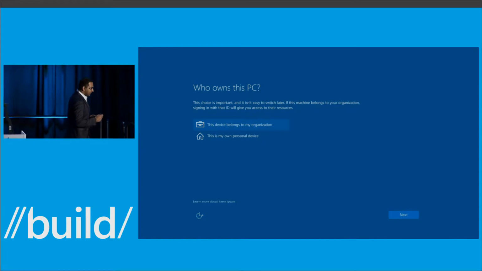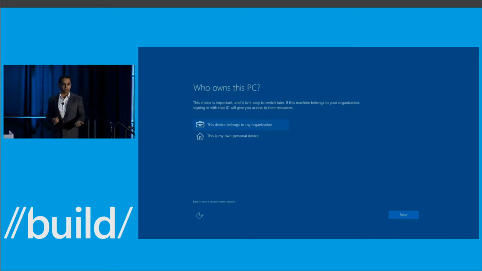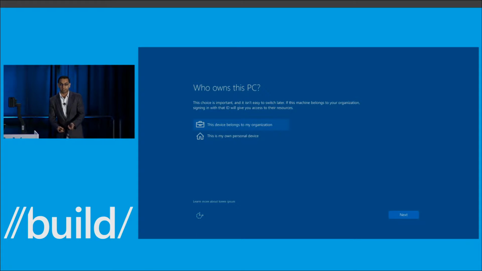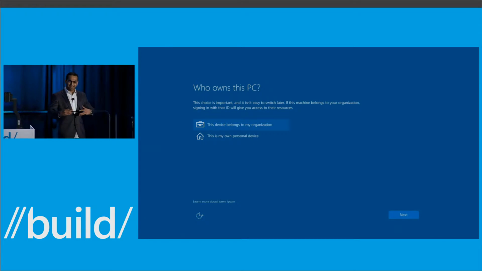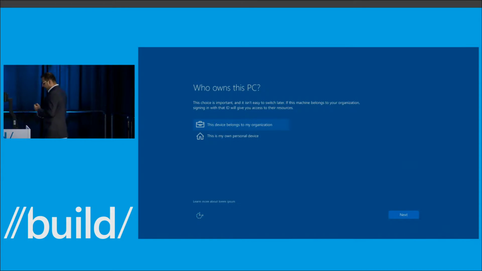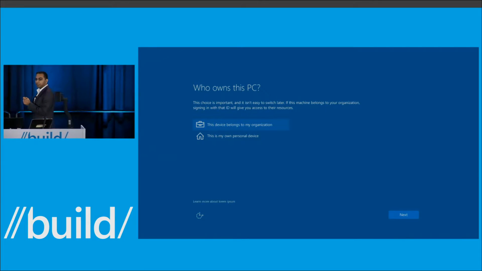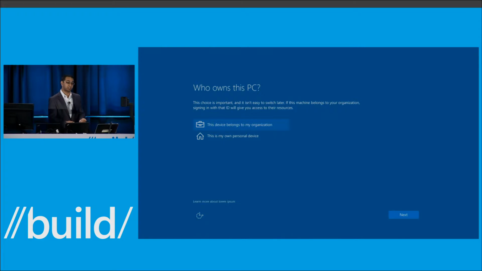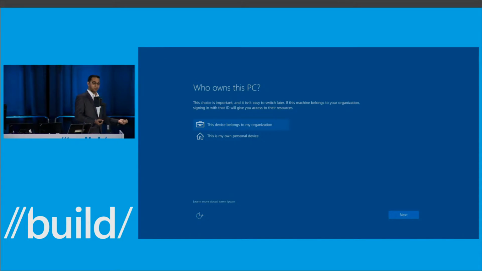Given all the trends that we're seeing, the bring your own device, the choose your own device, oh, come to my work, I'm going to hand you a device. Just bring your own device that you've been using. So it's very difficult to eventually ask, what are you going to use this device for? Because a lot of us do personal things on work devices, work things on personal devices. But at the end of the day, we landed on the best way to really understand what the intent of this device is and how a user expects to use it is based on who owns it.